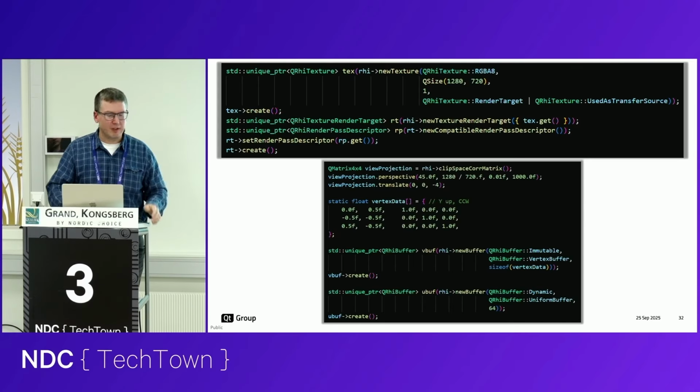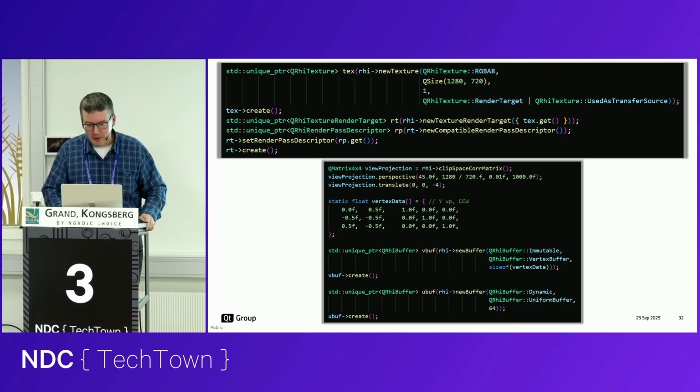If you work with something like Vulkan, you know why this is necessary, because a lot of things there need to be known up front. Then, what's the render target? That depends, because it maps to different things under the hood. Again, there are some weird things with the render pass descriptor. You can guess that's because Vulkan has this concept of render passes and VkRenderPass.